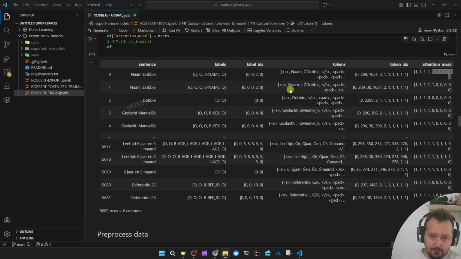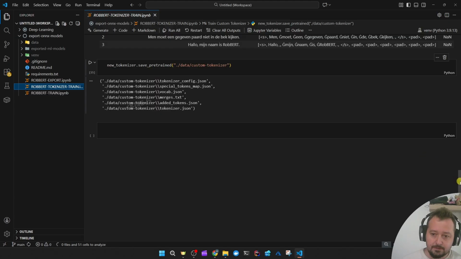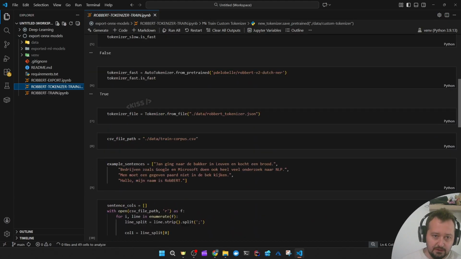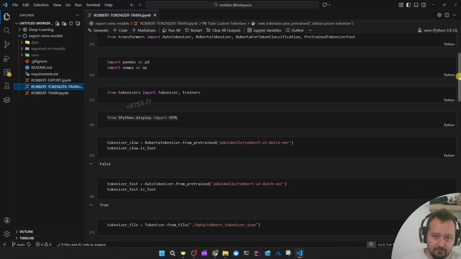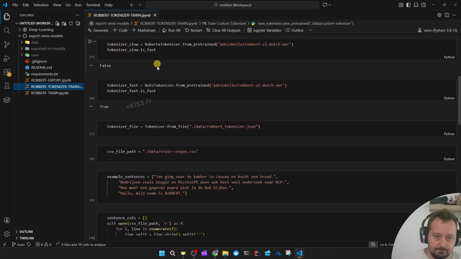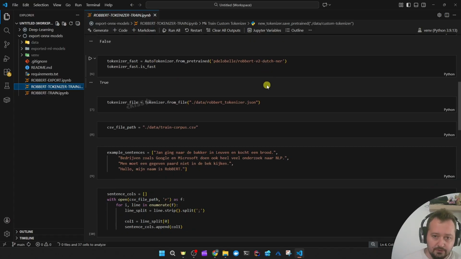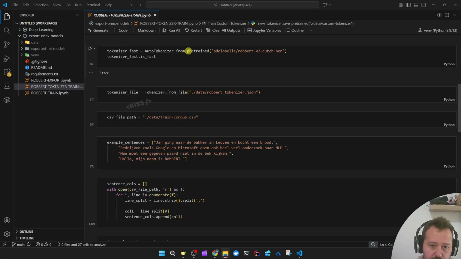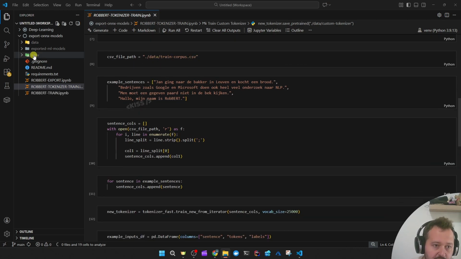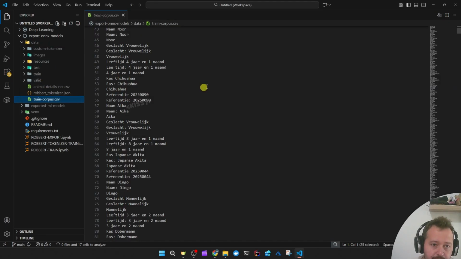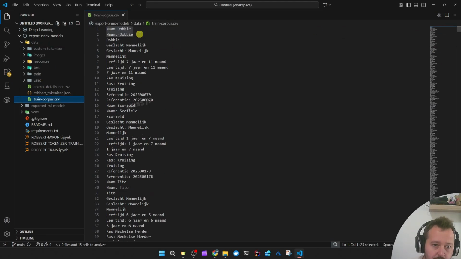So to accomplish the following tokenization, we'll have to train a tokenizer on our custom dataset, which only contains the sentences, not the labels. There's also a good notebook to follow to do that. We're going to start from a pre-trained Roberta tokenizer. We need to use the fast one. You could use the transformers library, or you could start from a Roberta tokenizer file. This training corpus is basically just containing the sentences, which is to train our tokenizer on.